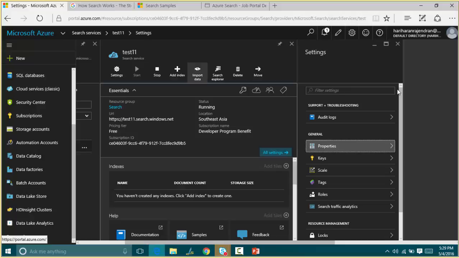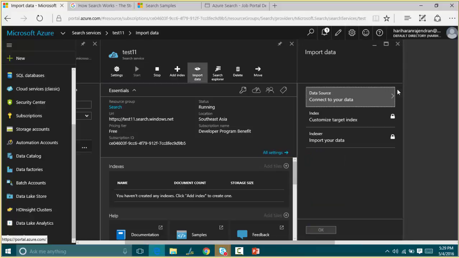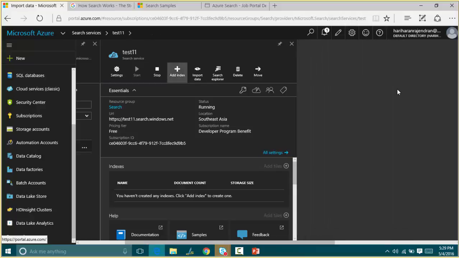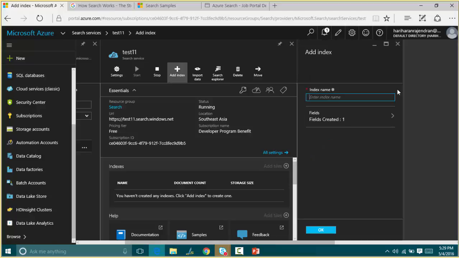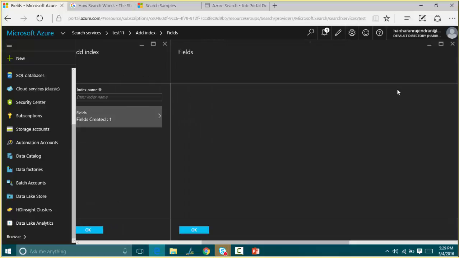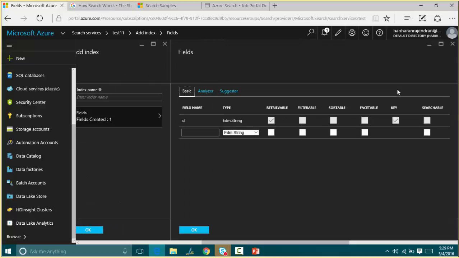I'm going to show you that import data option. Let me go with add indexes. Here we need an index name and different options like filterable, sortable, facetable, key, and searchable. These are the options which we need to enable. If you want facets for your search engine, you can go with that.